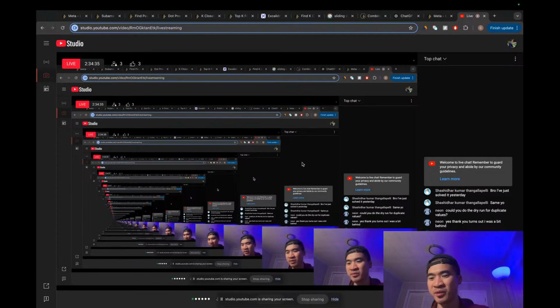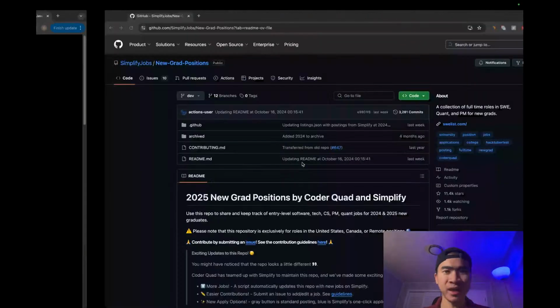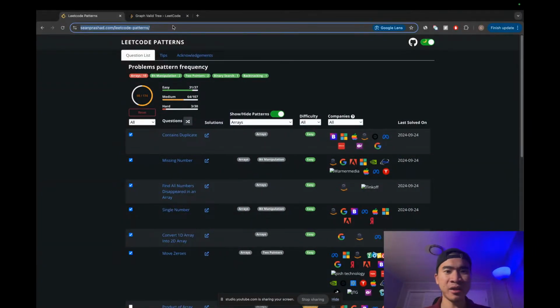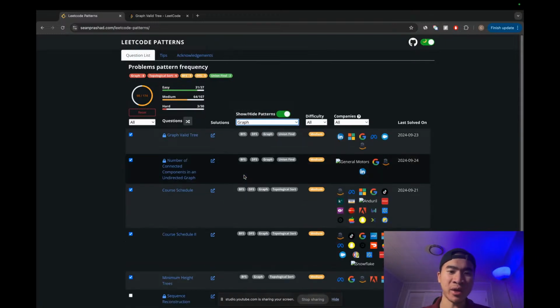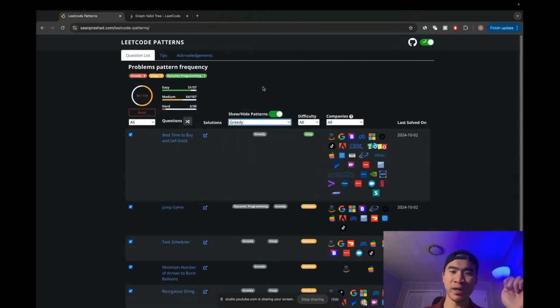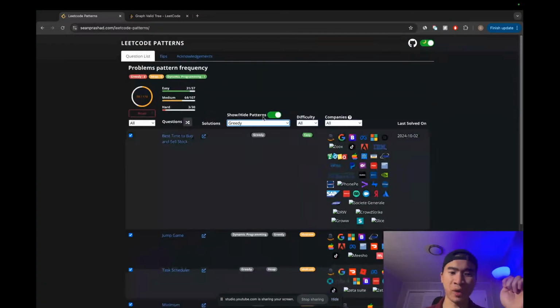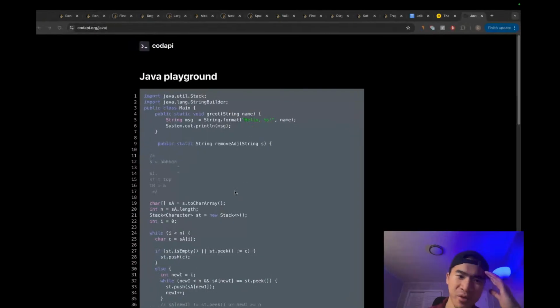Could you suggest some learning resources to improve algorithms and problem solving skills? I would recommend this. So I hope you can see my screen. The Sean Prashant Leetcode patterns. So I would just spend one day doing all arrays problems, one day doing all backtracking, one day doing graph. And by doing this, you will learn how to recognize the common problem solving patterns. And this is how I personally do it. So I spent one day doing just all greedy problems, one day doing all heap problems, and then I just have a really good understanding.